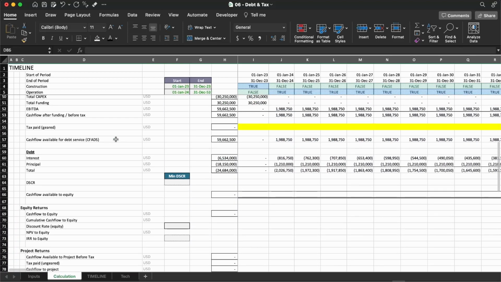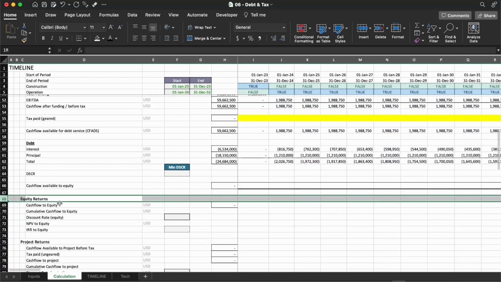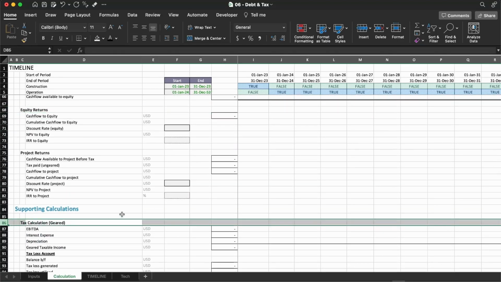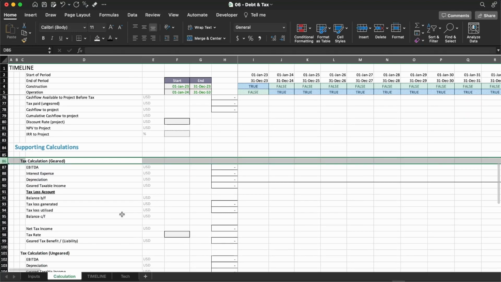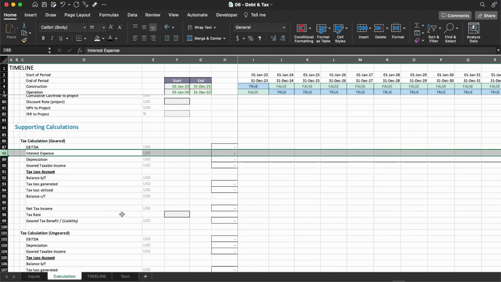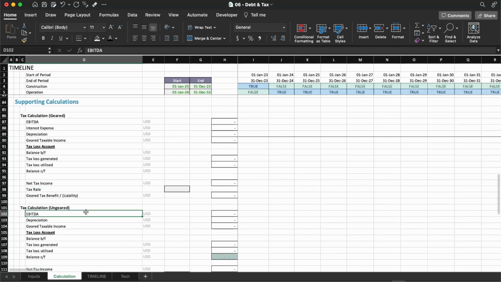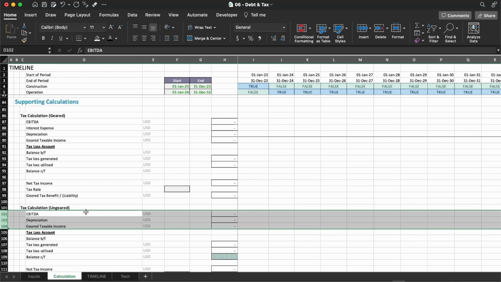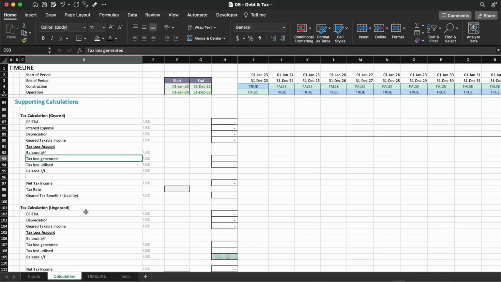And if we go up here, what we're going to calculate first is our equity returns. We're going to calculate the tax calculations with the debt, or geared, okay? And what is the difference? Basically, only interest expense. Whenever you have debt, you can use the interest expense to reduce the tax to be paid. And because we don't have any debt in the ungeared case, there is no interest to be deducted from your income statement or your P&L. Therefore, we're going to end up paying a bit more tax. That's it.